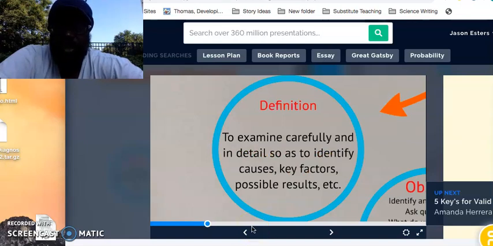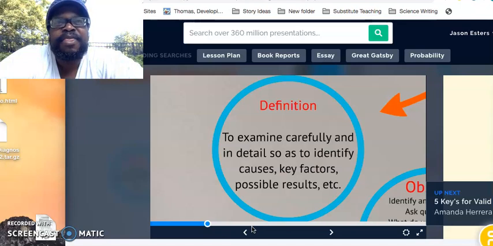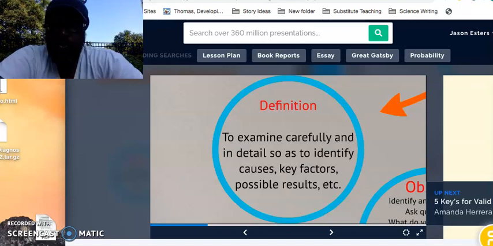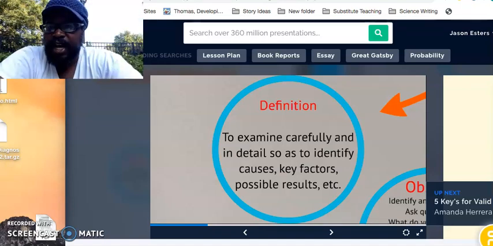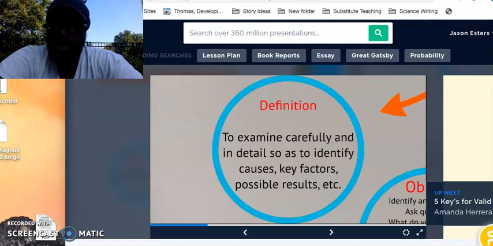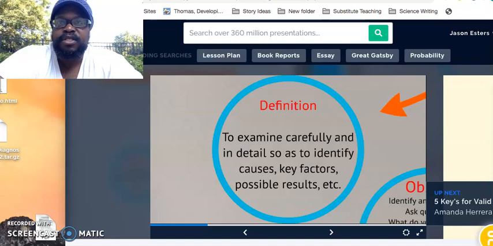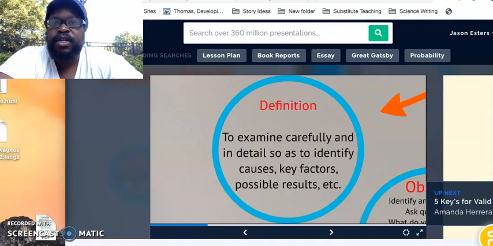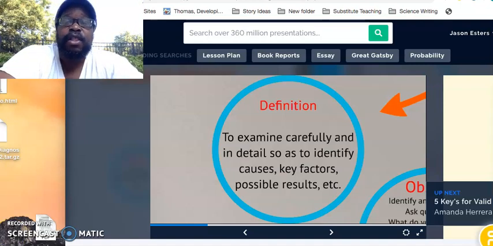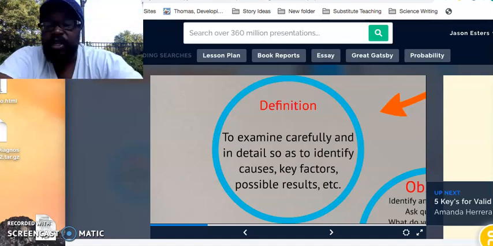Whenever we talk about analysis in the humanities, our goal is to consider, okay, now that I've done all this research, how has my thinking changed? How has the research affected my thinking? Does it reveal anything new, anything exciting, anything intriguing? In my analysis section, I can think about, okay, now that I've done this research, what do I think some of the important causes of this particular issue were? What do I think are some of the most important key factors that either allows this thing to happen or affects people's thinking around it?